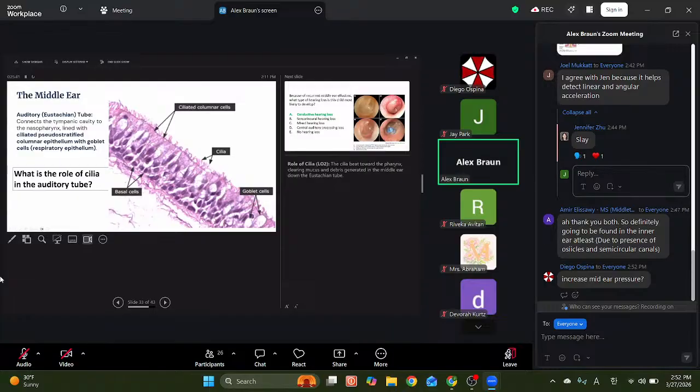Okay, so in this particular case, this child was exposed to secondhand smoke, which can affect the ciliary activity, and actually irritating the epithelium may cause too much mucus production. So that may also contribute, not just ciliary activity, but excess mucus production if your epithelium is being irritated by cigarette smoke.